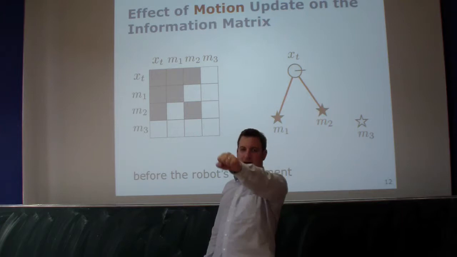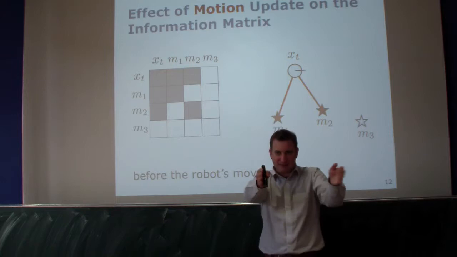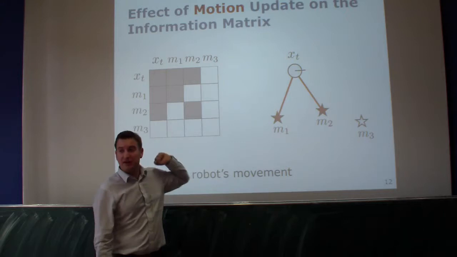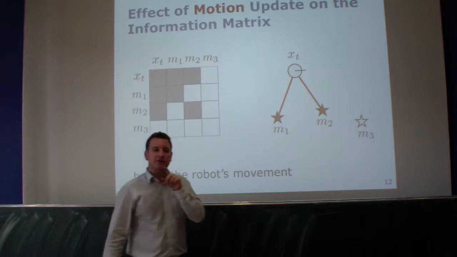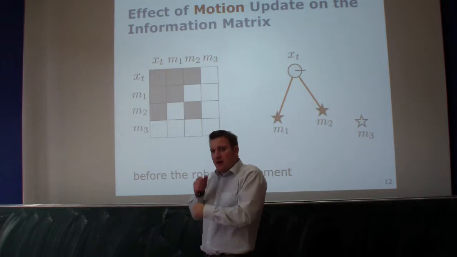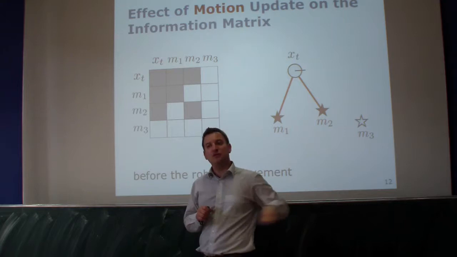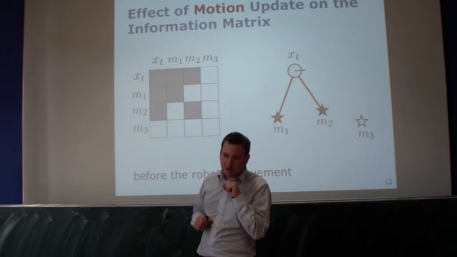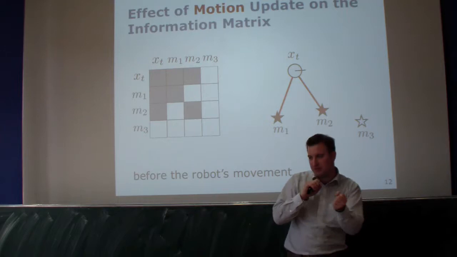If the robot just moves, so I did my observation, I observed one landmark and another landmark, and then I move a step forward without doing the next observation, what changes in the belief? The correlation between the robot pose and the landmarks will decrease. Exactly. The correlation between the robot's pose and the landmarks decreases. The reason is that I moved and introduced an additional amount of uncertainty due to the motion. So knowing the pose of the robot now tells me less about the position of those landmarks because I moved in between. Given that I observed two landmarks at the same time, then moved away, given the robot's pose, I know less about those two. That's completely right what you said.